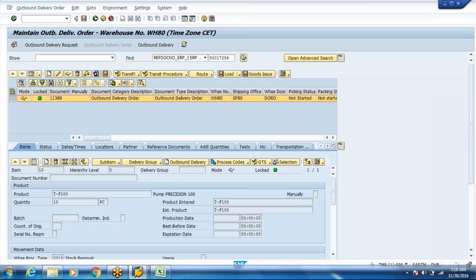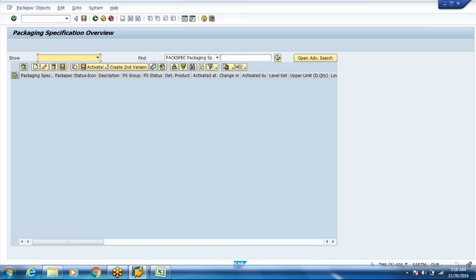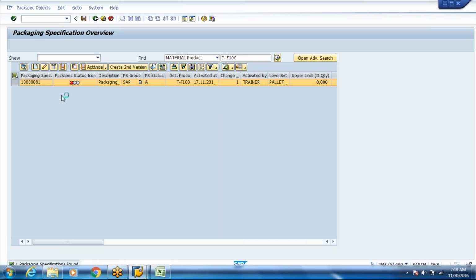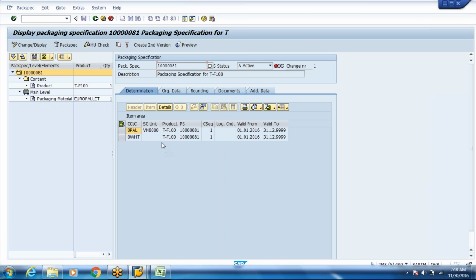Because if you don't maintain the pack specs, it is going to create a task of complete 10. I think it's there, but somehow it's not active.